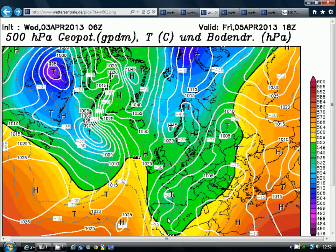Now, as we move through into Friday, just a bit of a question mark for the south. We may bring some more extensive outbreaks of rain, sleet, or maybe even snow in some far southern counties. Difficult to say what's happening with this. It may well stay off the coast of southern England, but if it gets any way inland and it hits some elevation, particularly around the Chilterns, say in parts of the Downs, the Wolds, we may just see some of that rain turning to snow. It could just give a dusting of snow in some places, but I think most of the precipitation will probably stay off the coast of southern England.